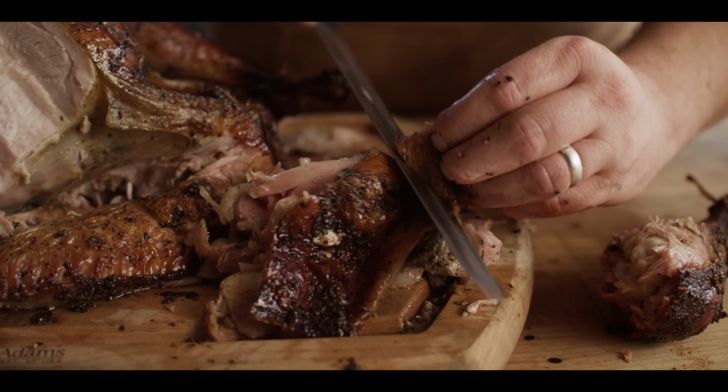And I'm stoked about that because as much as I love this trail dust seasoning, I want to taste all of it. I don't want to just taste the seasoning. I want to taste the brine on there as well. And it's all coming through. Yeah, how about some of that dark meat as well? Well, that's where it's at. For me, the texture of that thigh meat is just like velvet. It's just melting in your mouth. Getting all those flavors coming through from the brine, from the rub, just a little sweetness from the glaze. It's just the right touch.